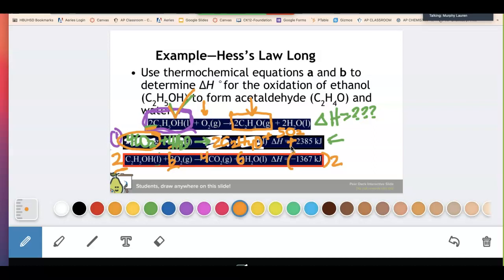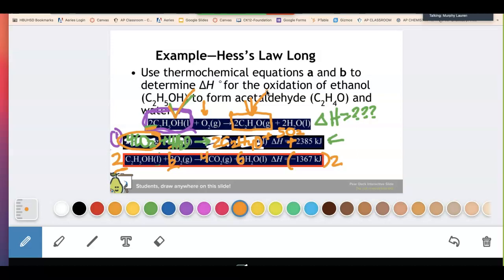Here is the reason. If a reaction is endothermic one way, it is exothermic going the opposite way. They're reverse processes of one another. So that's the reason that the sign flips. If the equation flips, the sign flips. If the equation is multiplied, the delta H is multiplied. You do the same thing to the delta H that you're doing to the equation. So look, I just took care of this one now.